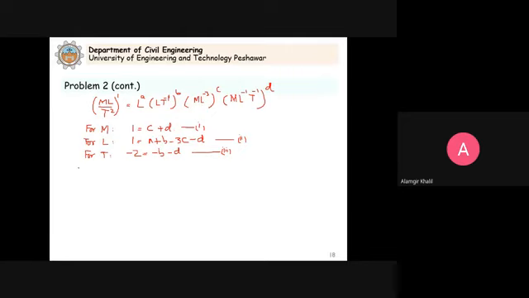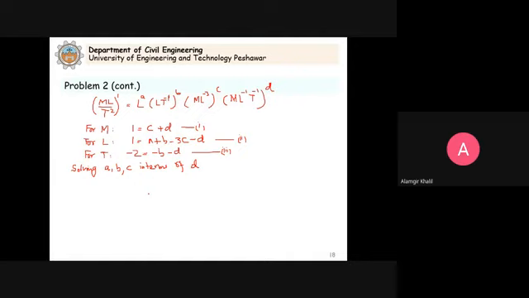Clear? So what we can say here is that solving A, B, and C in terms of D, this is an example. You can select others. Because we have 3 equations, 4 unknowns, we cannot solve. So that's why you have to express the 3 in terms of the fourth. Let us assume A, B, C in terms of D.